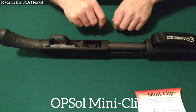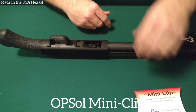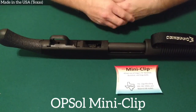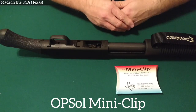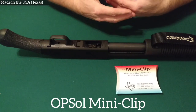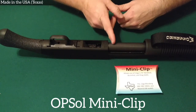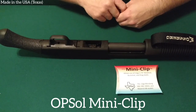Very simple install, and it helps you be able to use those smaller shells for those who cannot handle the recoil of a standard buckshot or birdshot or slug round. Okay, great for kids, great for elderly people, and just great for smaller statured people. Even great for people that just want something that's a lighter load. Plus you can get 9 rounds in your Mossberg shockwave with this adapter.